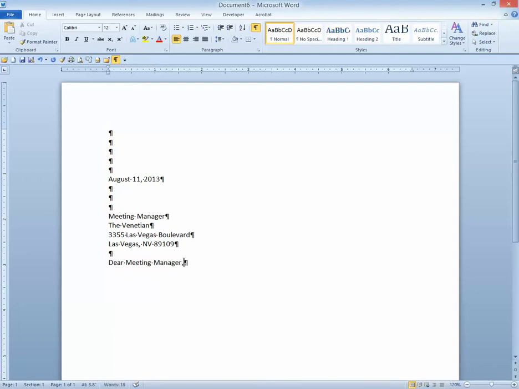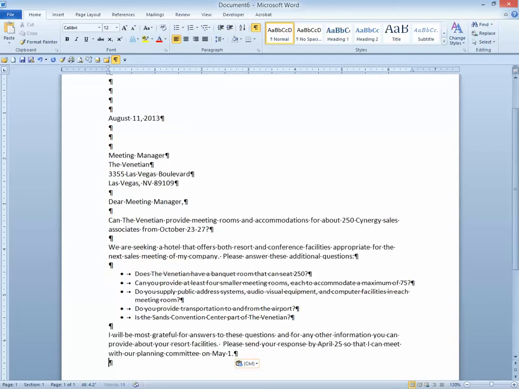And then you're going to press Enter twice before you put in the body of the letter. For expedience sake here, I have already copied a letter, so I'm just going to click to add it. I want to point out, though, that between each paragraph in the body of the letter, you need a blank space. That's what this indicates right here.